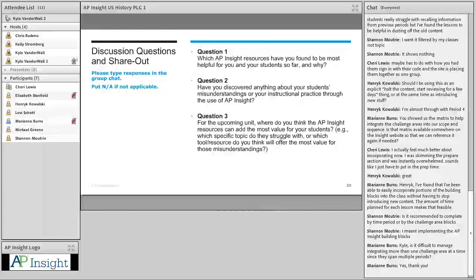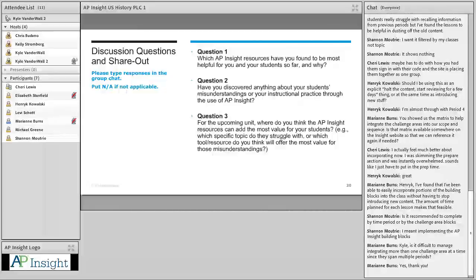So question 3, if you don't mind transitioning, is taking us to the upcoming unit. And perhaps, we've tried to recommend you could use Reconstruction as that next unit. Maybe you have a week or two to prepare for that. If not, I think going to the Insight homepage and looking through each challenge area and seeing where does it make most sense. Is it a Gilded Age challenge area that you think is most beneficial? Is it waiting and seeing, okay, I'm going to use ethnicity and assimilation? There's a lot of options for you.